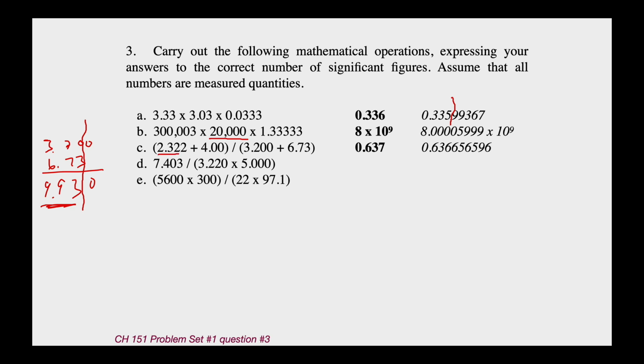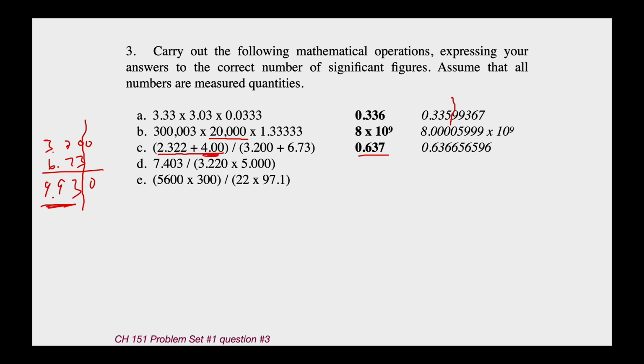And the same thing's going to happen right here. You're going to be left with 6.322 on the top, but you want to cut it off at 3 sig figs, the hundredths place, because of the 4.00. So it's essentially like having 3 sig figs divided by 3 sig figs. That's why this number is only 3 sig figs as well, 0.637. So watch the adding and subtracting. You want to use all the numbers in the calculation, but it is a good idea to go back and figure out how many significant figures you've got.